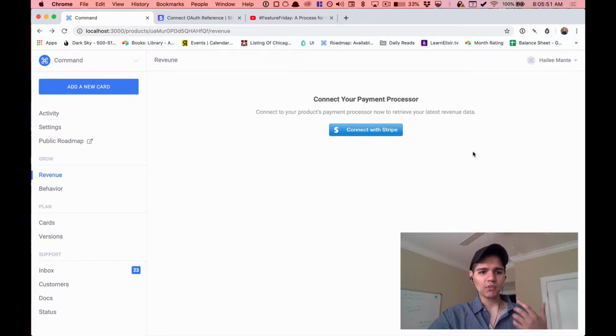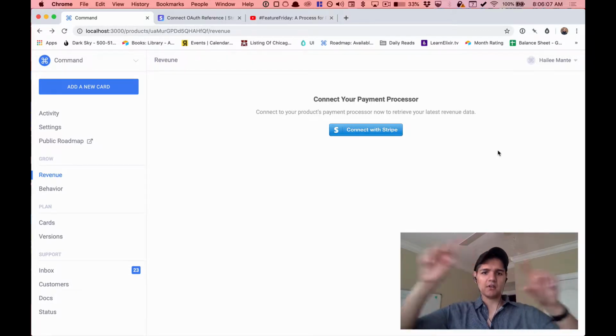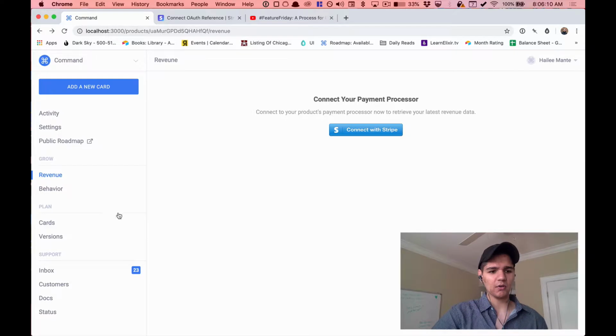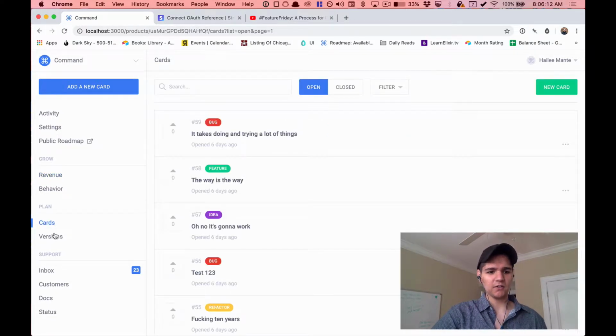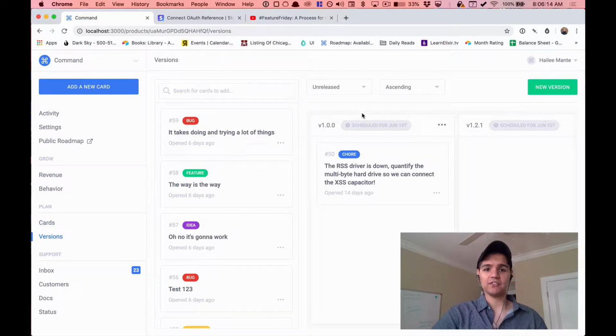The first thing you'll notice if you watch the first video is that the UI for Command has changed a little bit. It looks more dramatic than the actual change was. The only thing I did was I had a little bit of a brainwave last weekend and I said, you know what, I want to change the overall framing for content on the pages. So if I jump down here, I've got cards and versions. None of this stuff has changed. The actual features are exactly the same. I've just changed the wrapper that's outside of them.